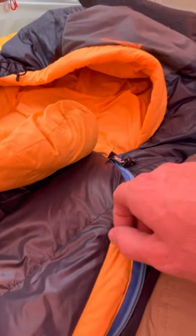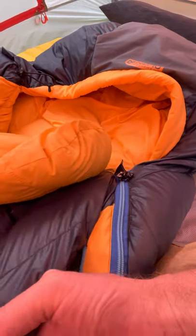Also on my footprint underneath my tent it says 'Hiker to Town' — I can fold that up and use it to help get hitches into towns. Back to my sleeping bag — it has a little layer of warmth here almost like a little blanket. It's a mummy bag. I also have a little side pocket that I can use to put my phone or something to keep it warm.